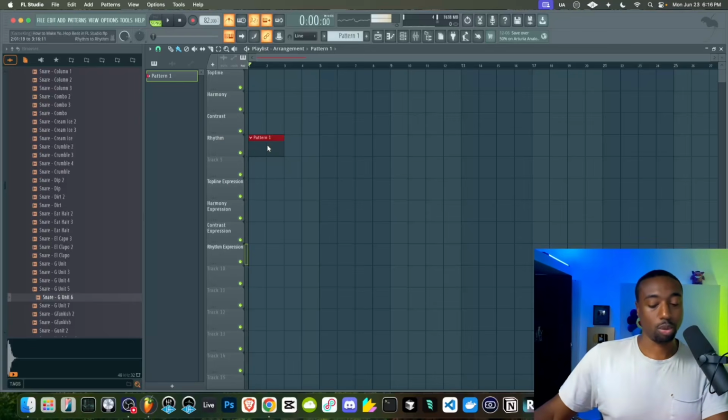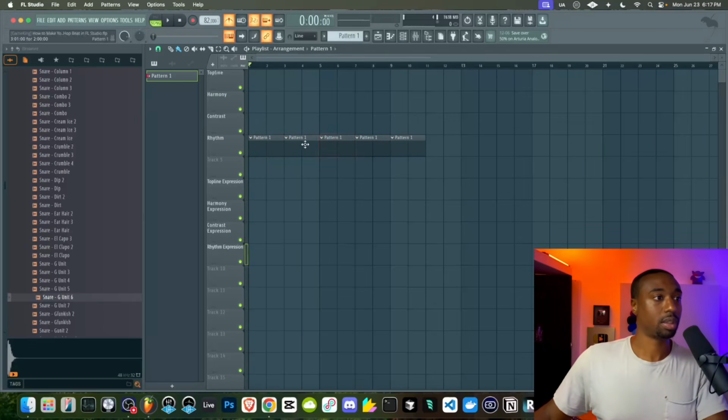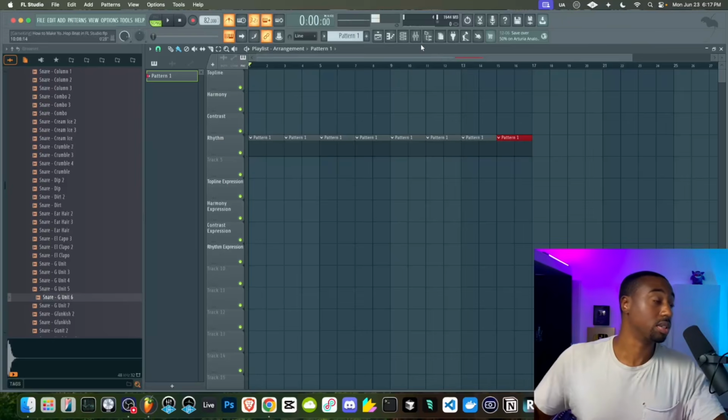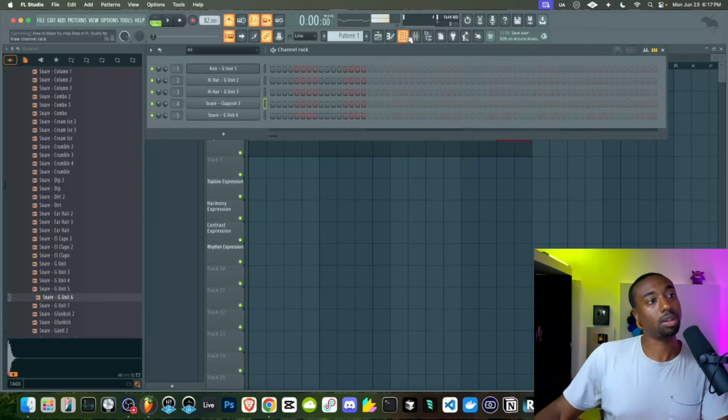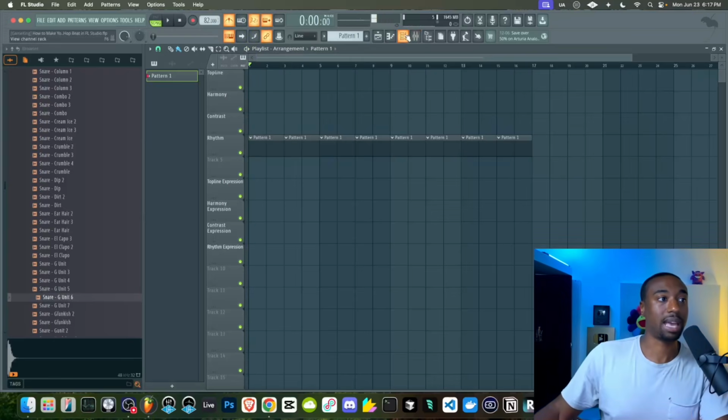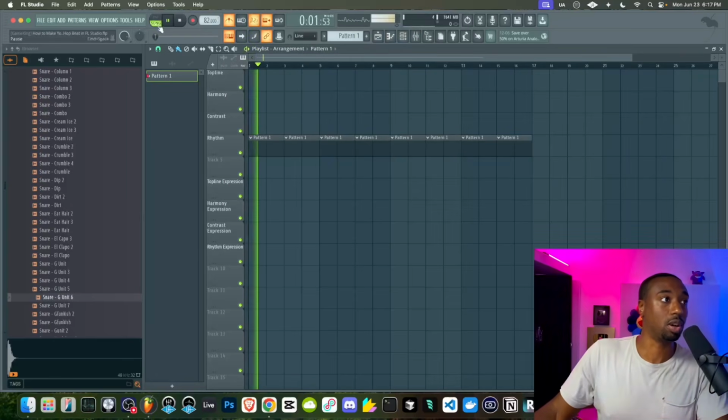And now if I hit Control B, I hit Control to highlight this, hit Control B to latch paste. Let me make sure I do that from scratch so they don't overlap. So highlight it, hit Control B to latch paste for about 16 bars. This will give you a good template to kind of build around. Now from this point, what we want to do is build our drums as we're listening to it in real time. So we're going to hit spacebar on the song mode.